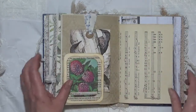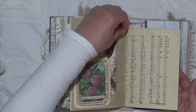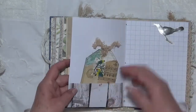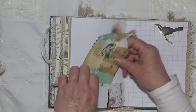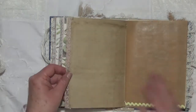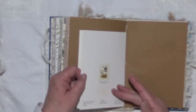And one of the little windows that I made some time ago. It's a bit of a thread. And another pocket with another little card and an Australian stamp. Bird, little bird. A few bits of trim. Another one of those cards. Now, I'm not sure if they're Australian, though. Oh, yeah, they are.